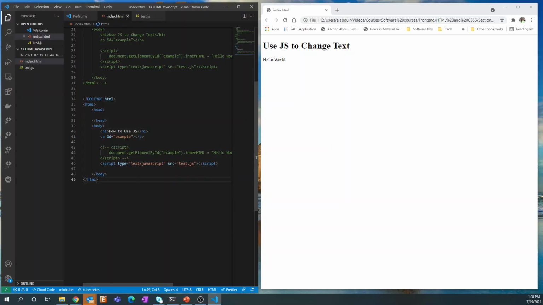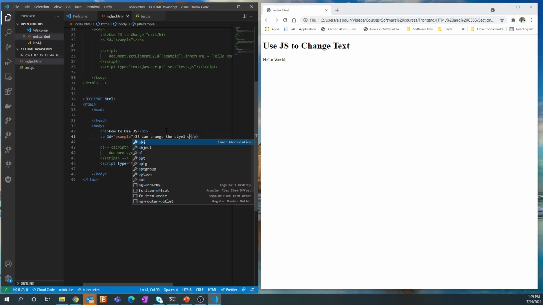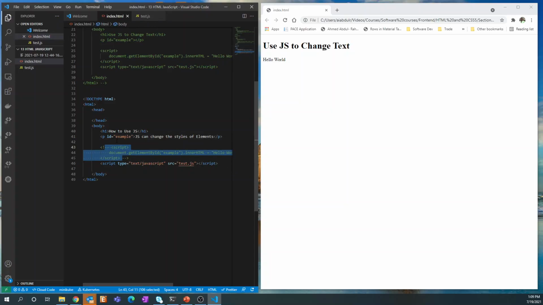And then I'm going to have an ID, and I'll call it example. I'm going to say JS can change the style of elements. Can change the styles of elements, right?